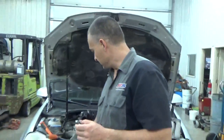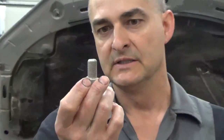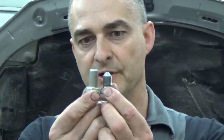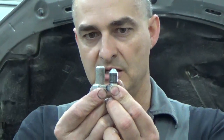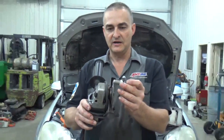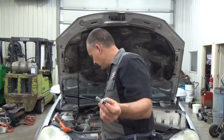What I ended up doing was grabbing a 9/16ths by 18 bolt. This measures about 555 thousandths on the outside, so it gives you about 15 thousandths more. This bolt was a little bit long, so I grabbed a slicer wheel and cut off about a quarter of an inch of that bolt to make it about the same length.